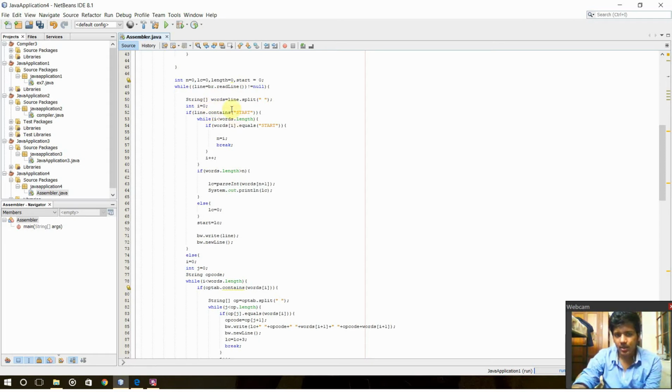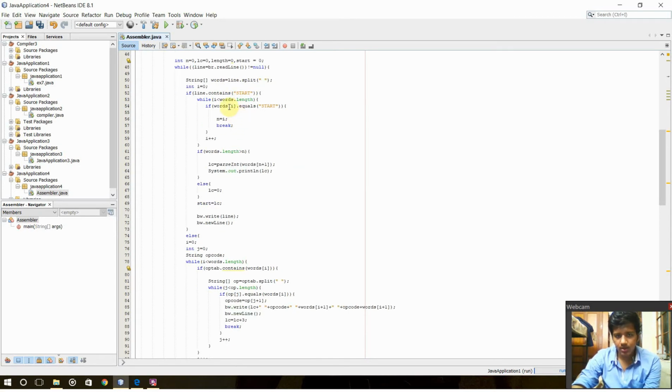We are using I, and if the line contains start, that is, the line will contain start if it's the beginning of the program, we'll jump into this. We're using a while loop, and if I is lesser than the words length, words being the total number of words in the line which we split, and if any of the words is equal to start, we'll initialize n as I, and then we'll break.